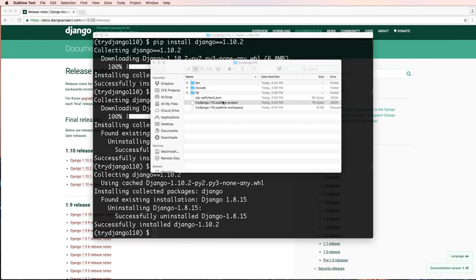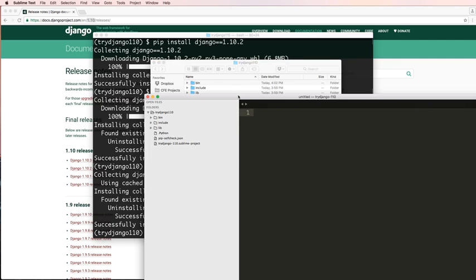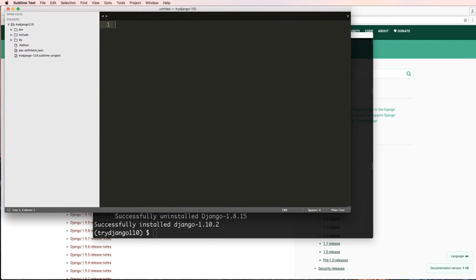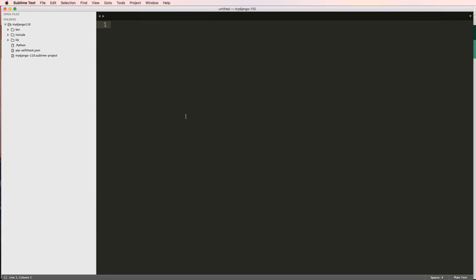And we want to open up the workspace. We might have to just drag it into there. Yep. So I just dragged the workspace down to Sublime Text, and there we go. So we actually have Sublime Text and our project all set up.